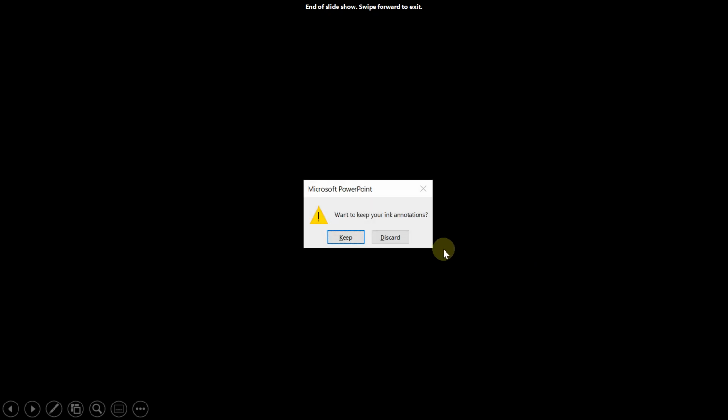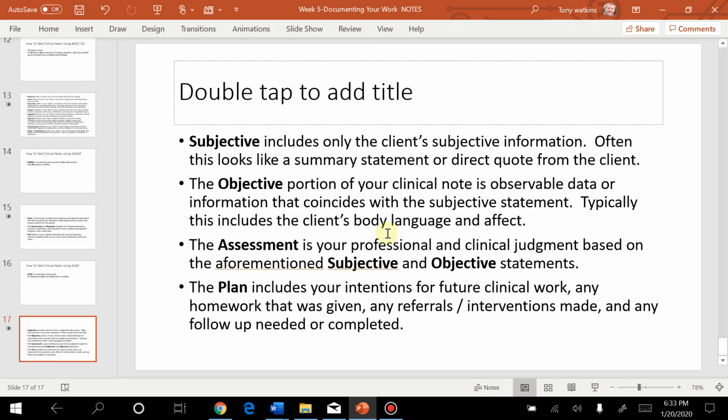I would recommend the SOAP because that's the most recognized, most common note that you'll find, and start making progress notes on your client that you've been working with, you developed the treatment plan for, and you get to, at this point, kind of take the imaginary lead on the work that you're doing with the client.